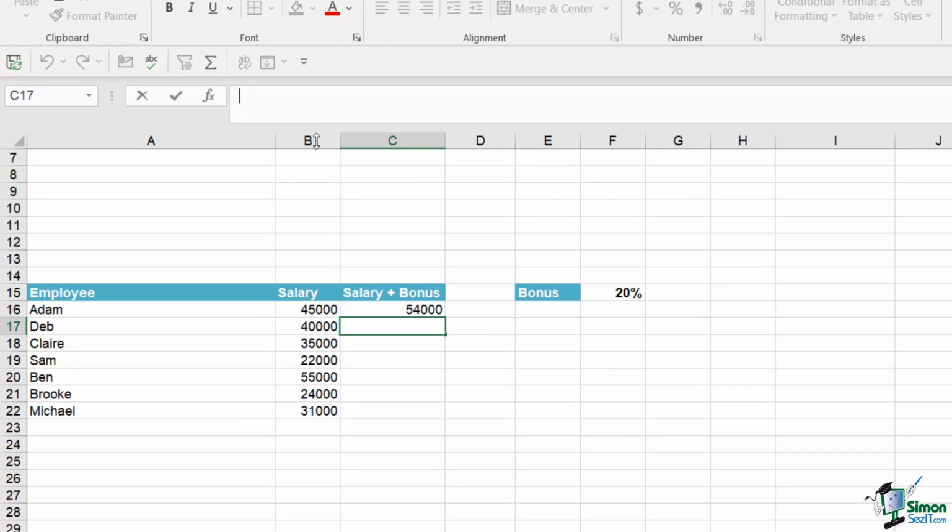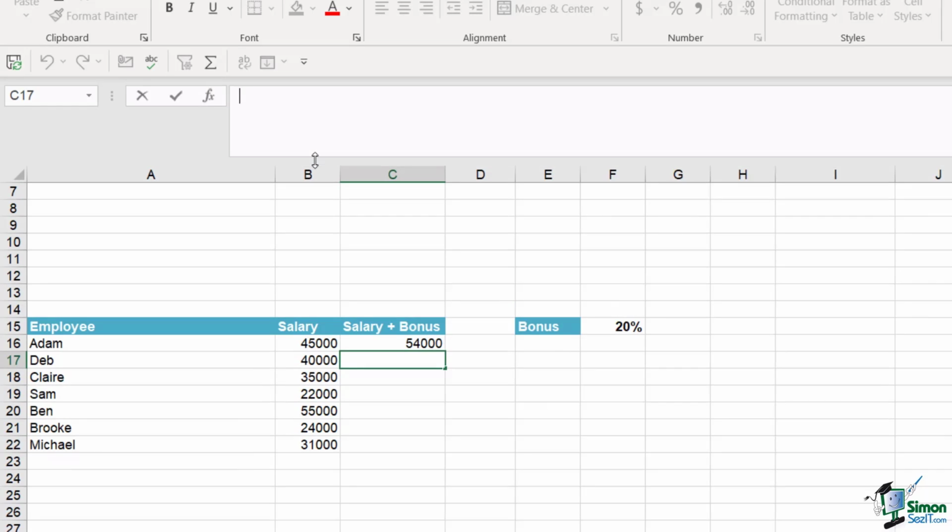So if I click and drag this down, I get a much larger formula bar. And sometimes when you're putting together more complex formulas, it's really helpful to be able to lay them out in the formula bar and have different parts of the calculation on different lines. It just adds to the readability of your formulas. So let's go into let.